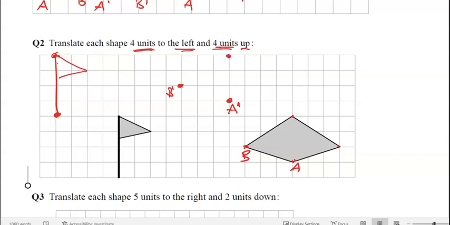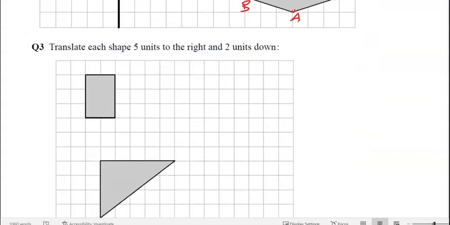You might be able to work this one out from A. You can see that it's going 3 to the right and then 1 up. So we can do the same thing here, going from A prime. And that should be, with a ruler, our new shape. So what I'm saying is, rather than using guesswork, you can use your tracing paper and lay it over that and move the whole thing over, or you can find the points and move them over. I'll leave you to do the rest.